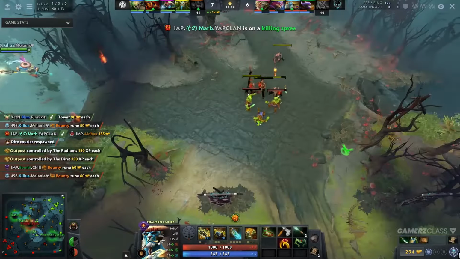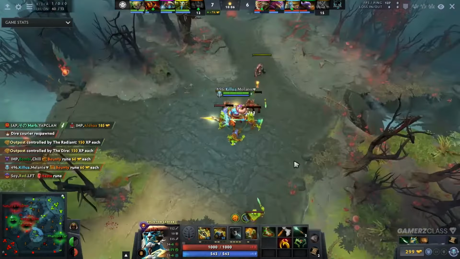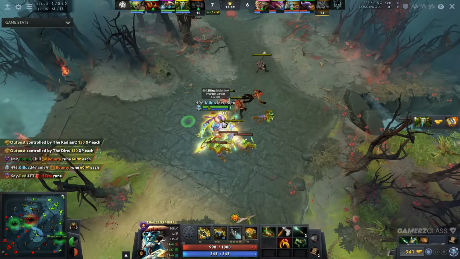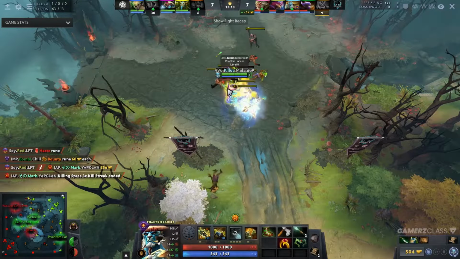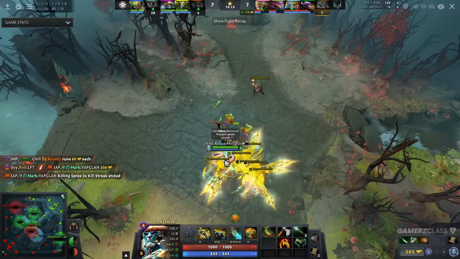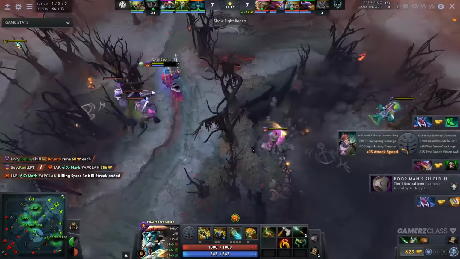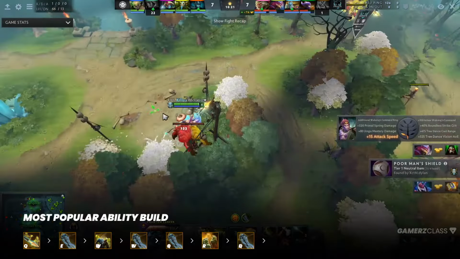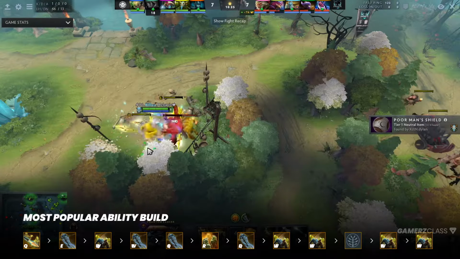So let's talk about the bane of a lot of lower MMR players and even the bane of many Redditors. He's also known as Cancer Lancer. Probably one of the hardest heroes to deal with if he's picked into a good game. Phantom Lancer is usually skilled 1-1-4 into 1-4-4.